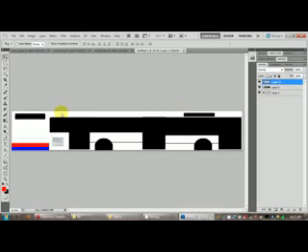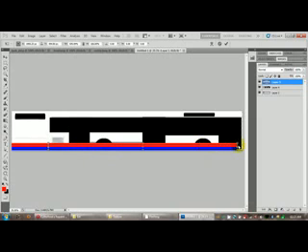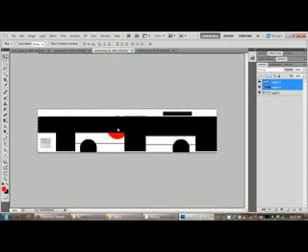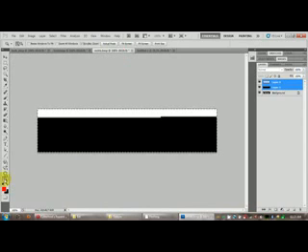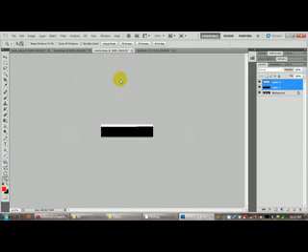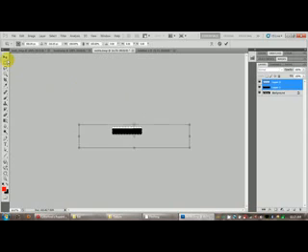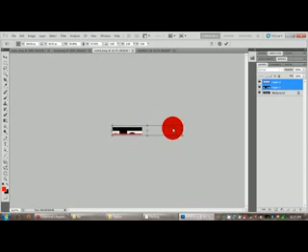Okay, take that to the top, and just bring it across, put it on the end of the bus, and then just extend it as I said. Right, there we go. And then just take that back to the right hand side. Of course now it's huge. And you just resize it back to its original size and you're fine.